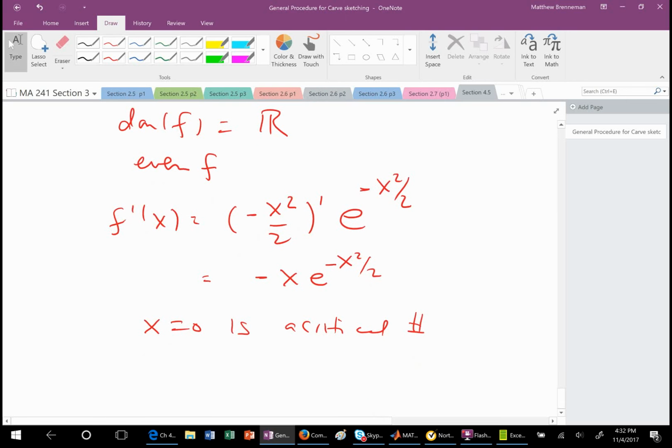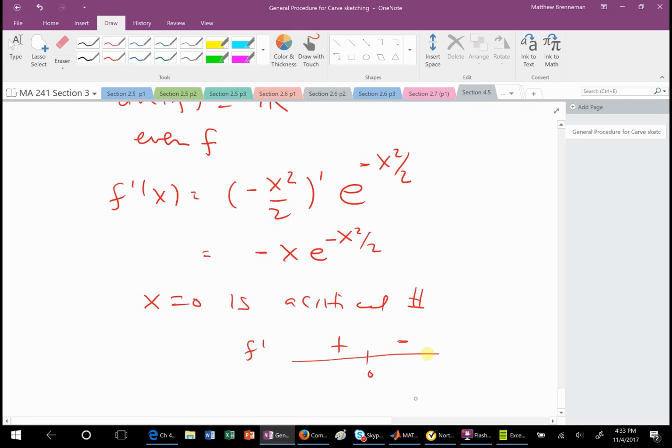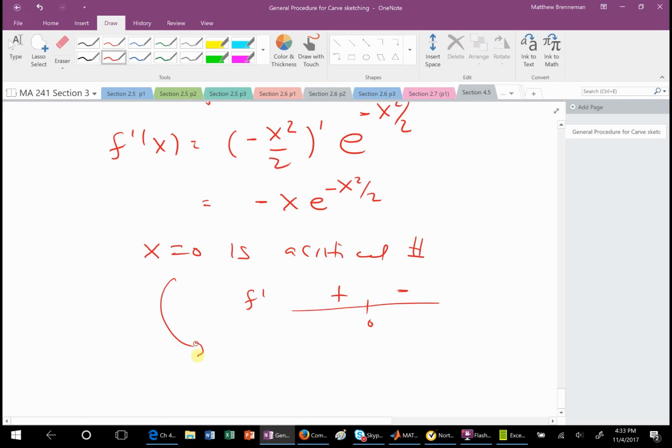I can use the first derivative test directly, right? I can look at this derivative and say when I'm on this side of 0, what is the sign of the first derivative? Well, when I'm on this side of 0, this is going to be a negative times a negative, which is a positive. So the sign of the derivative is positive on the negative side of 0, and it's negative on the positive side of 0. So if I look at what's going on, this is going to be positive here and negative here. So I know I have a local max. And I can easily get the value by putting x equal to 0. So I know f of 0 is equal to 0.